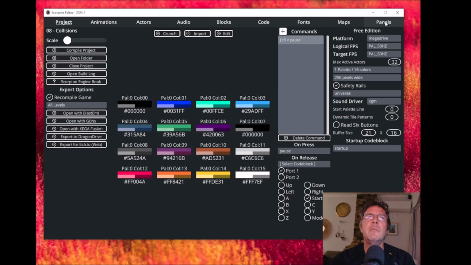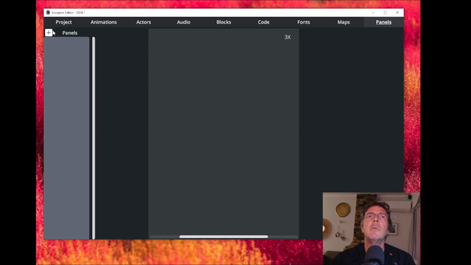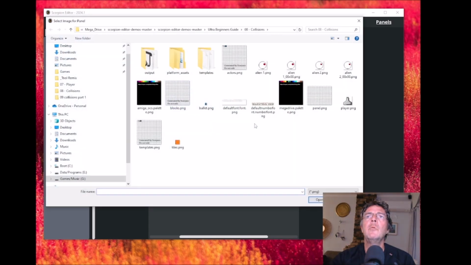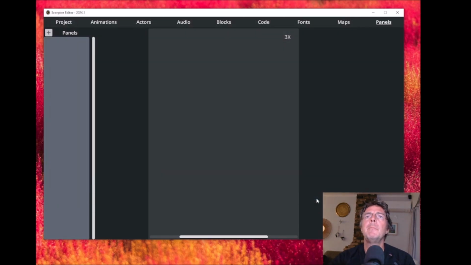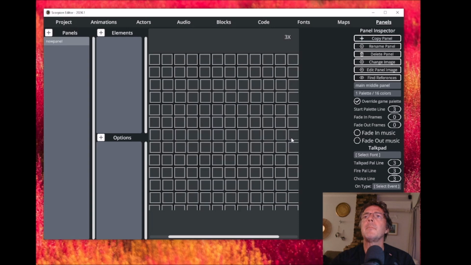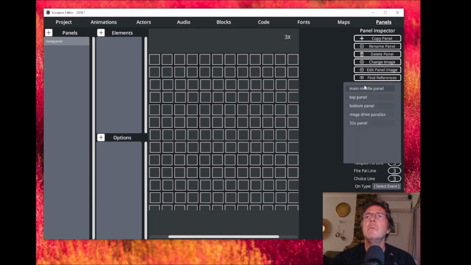So if we recall from Hello World, the very first tutorial, we want to create a panel, but this time we're going to create a transparent panel instead of a black one. We'll make this one bottom panel.